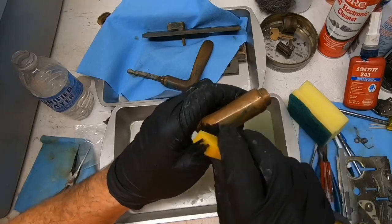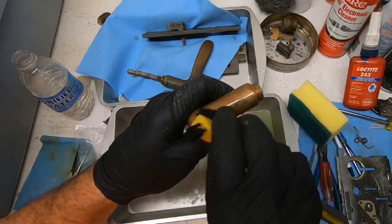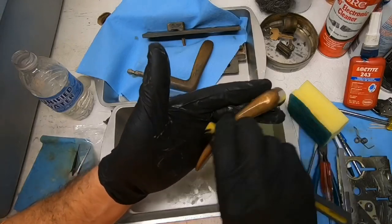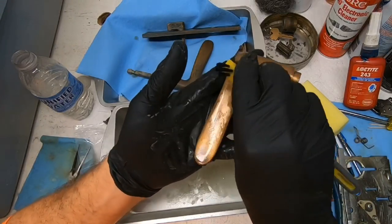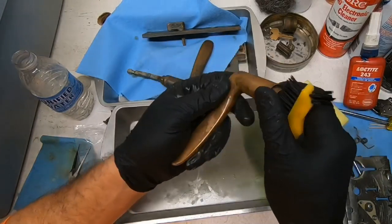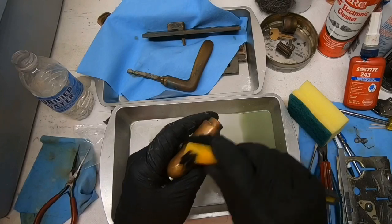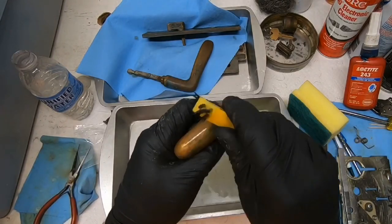But you can just deal with it, because in a few years, after he gets it back on the door and uses it for a few years, the outside will definitely darken back up. The inside, not so much, but at least it'll be clean. And the layers can begin new layers instead of just adding on to the existing layers. So that's pretty much it with this one side.